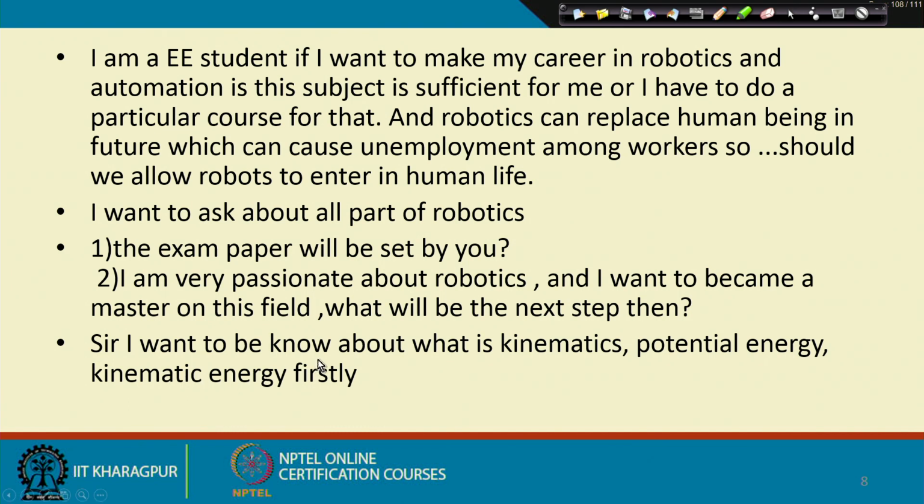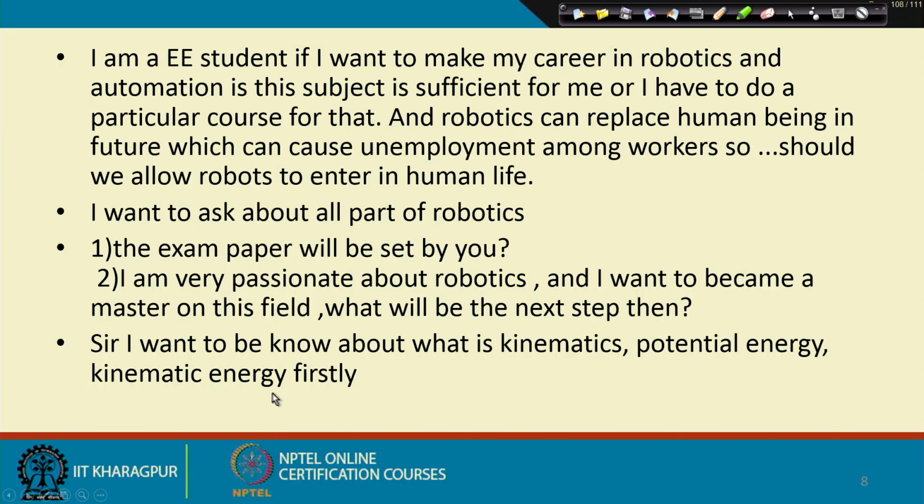Sir, I want to know what kinematics, potential energy and kinetic energy are. This I have already mentioned. By kinematics, we mean we consider the relative movement of the different joints, different legs, but here we do not consider the reason behind that particular motion, that is the force or the torque.